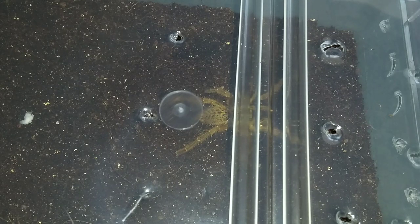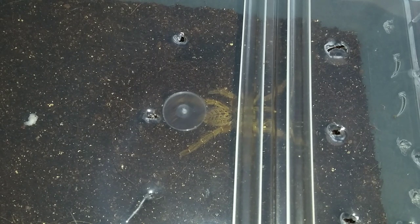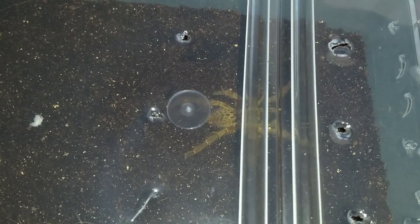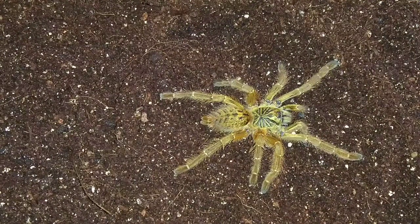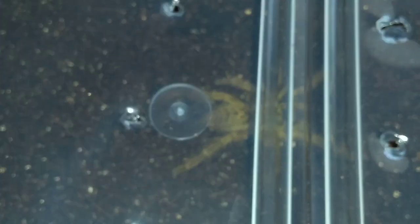I opened the enclosure, took out the tub, and this one flew out. It just literally bolted out, and I actually caught it. It took me about 20 minutes to get back in here, and I'm risking it again just to show you guys. This one got out and I literally thought it was gone. But yeah, thought I'd show you. This is the biggest one I've got and it's in one of the small tubs. See, if I knew what size they were, I wouldn't have put it in this tub. So now I've got a massive issue with feeding this. Super bolty tees, not for beginners at all.